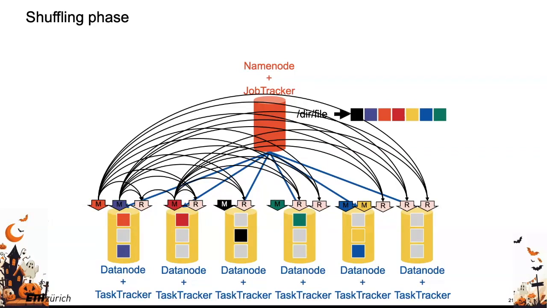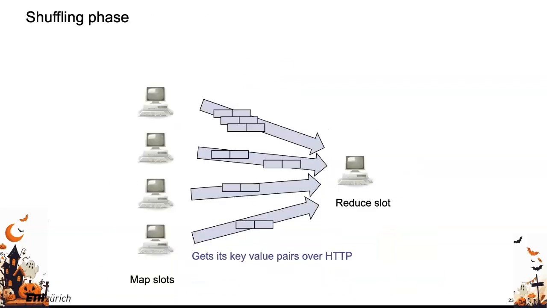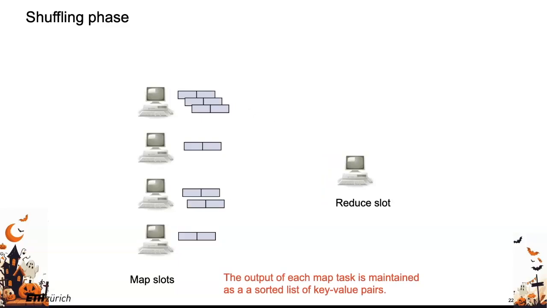There are so many connections happening between the machines, but we basically ship the key values to the machines that run the reduce slots, in a way that the keys are grouped together, right? So basically, if you're one of the reduce slots, and you're responsible for some keys that you need to reduce on, then you have to connect to every single other machine and your own machine as well, and ask politely for all the key values that correspond to the keys that you are responsible for.